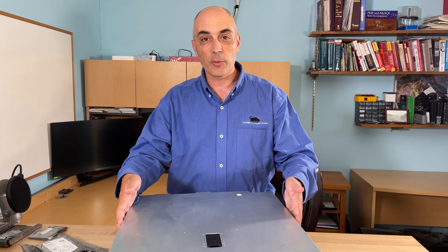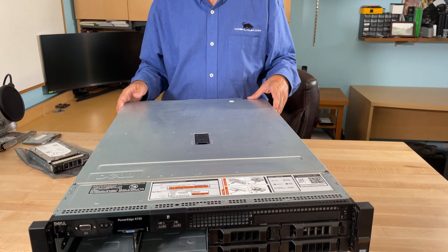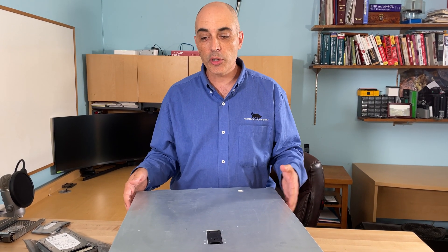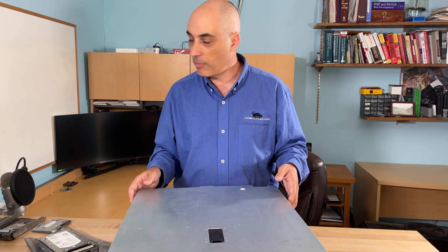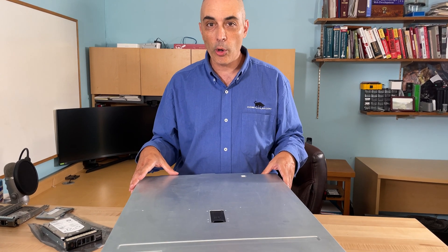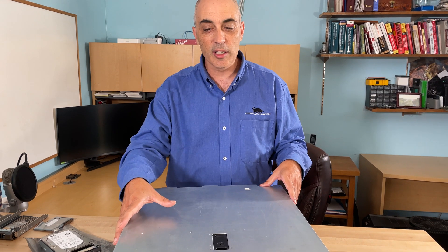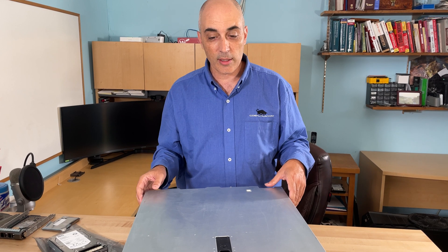This particular machine has two sockets. What can you put in there? These are the E5s, so you could put a 26xx all the way to version 4. That means gigahertz-wise, if you wanted fewer cores you could go up to 3.5 GHz, or you could go up to 18 cores per processor. That certainly gives you a lot of bang for the buck.